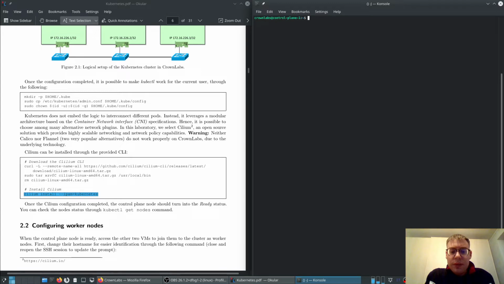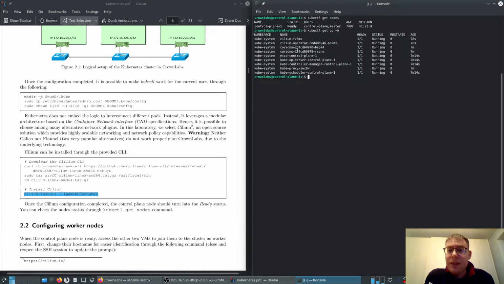We can also see again the status of the nodes, and we should see that now the node is ready, as networking is fine now. And we can also show the status of the pods, and we see that also the core DNS pods are now running. We also see that a couple of more pods are running, and those are the ones used by Cilium to handle the pod communication, the configuration of the network interfaces, and so on. So this is pretty much everything for the configuration of the control plane, and we can move to the worker nodes.